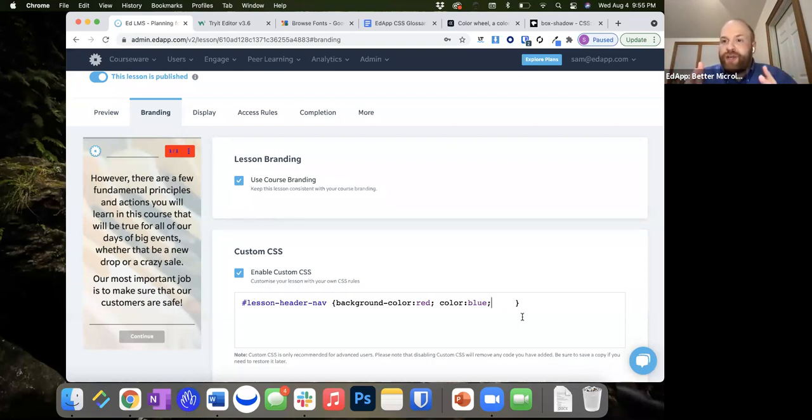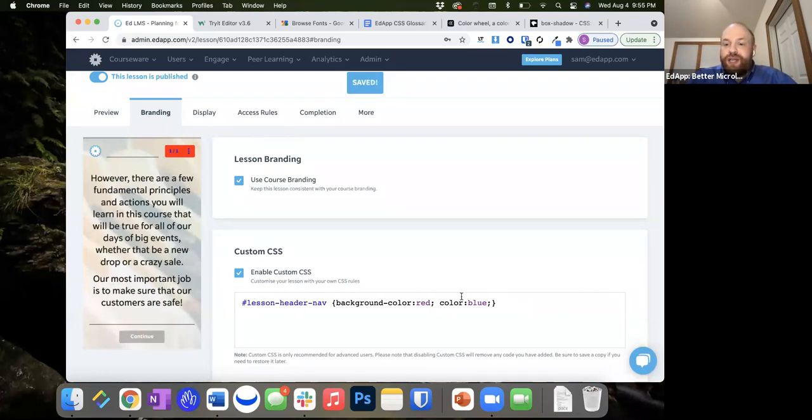You can think of color as always being the text color. Sometimes it's not true, but in our case, it is. It's like the foreground and the background, but we don't need to get into that. So here it's going to be blue, it's going to be red. And that's how simple it is.